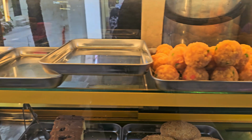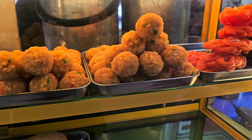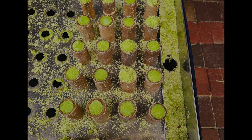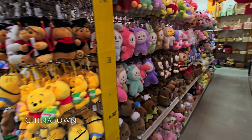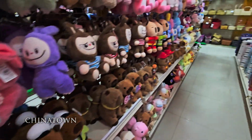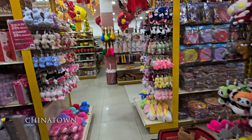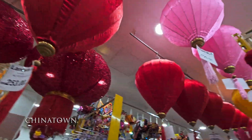Just next to the Central Market is Kasturi Walk, an outdoor shopping area lined with street vendors. Here we spotted some unique food items and enjoyed a decent cup of Indian chai along with a rice-based dessert. After that, we headed to Chinatown Market. The vibrant market offered a variety of unique items at rock-bottom prices.